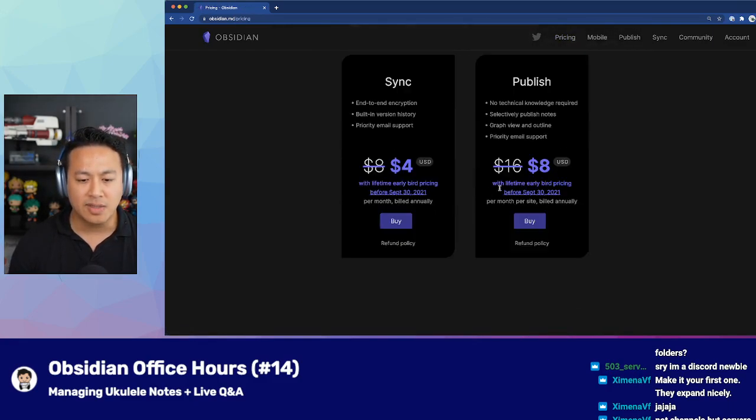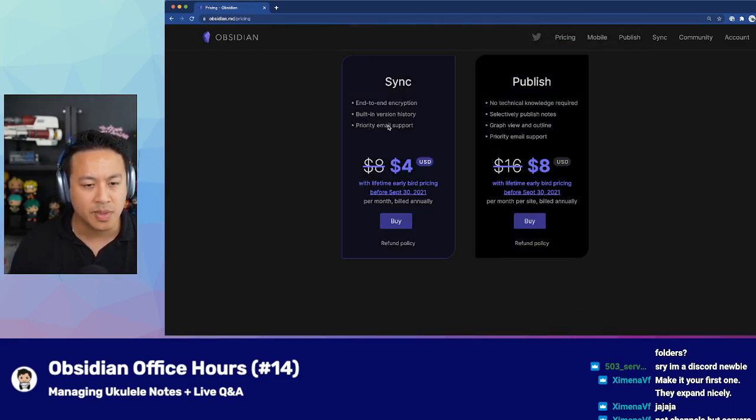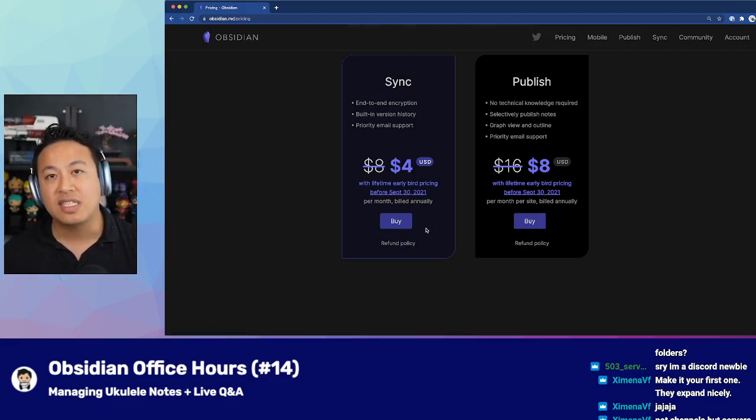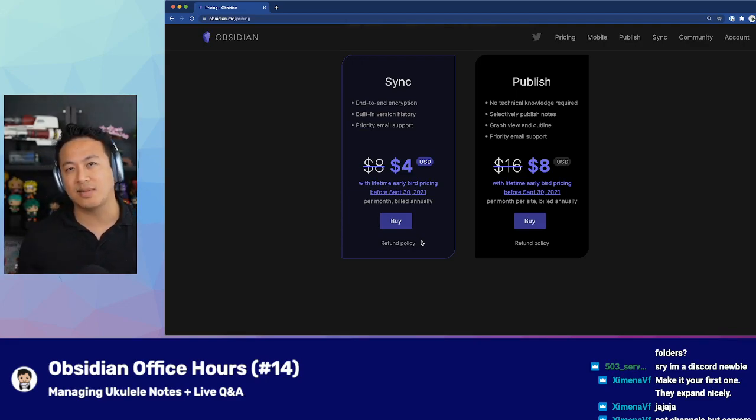And the nice thing about Obsidian Sync, actually, I'm looking: priority email support, built-in version history. I don't see a cap as far as size of vault. I imagine that will come at some point. But for those of us maybe storing things additionally, because I'm not going to lie, I'm starting to store some of my larger files, like some videos, some images in Obsidian, because I like being able to search for those assets through the attributes that are relevant. Like if it's attached to a person, it's really nice to have that all in one folder. So I'm not going to lie, my Obsidian vault is becoming a little bit like my Dropbox, a centralized location.